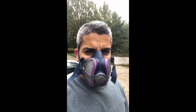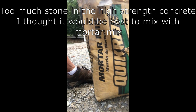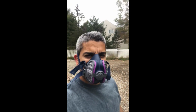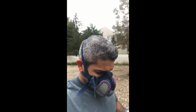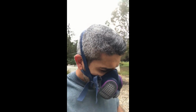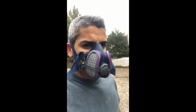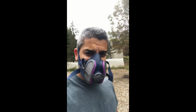Alright, I think I'm better off using a mortar mix concrete like this right here. It's the 1102 instead of the 1101 that I used for about, I don't know, maybe 25, 30 blocks so far. Reason being is, even though I was told to use the high strength, from reading the instructions further, high strength is really for foundations as opposed to laying blocks, which is what we're doing. So I mixed up a bunch of 1102 with the remainder 1101, and we're gonna go ahead and see how that works. But so far, it's okay.